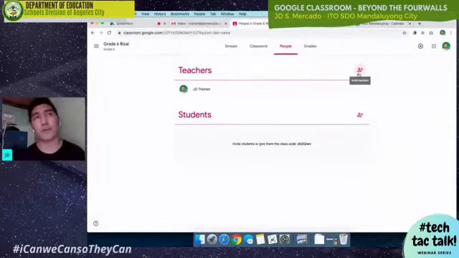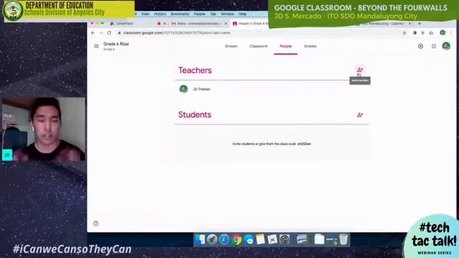So, for example, tatlo kayong teacher ng mathematics sa grade 6. So, instead of handling your class separately, pwede bang kayong tatlong teacher in grade 6 mathematics, mag-collaborate na lang kayo. Nandito kayong tatlo as teachers, tapos nandito din lahat ng students ninyo. Let's say 150 students nandito. Pwede ba yon? Yes, pwede.